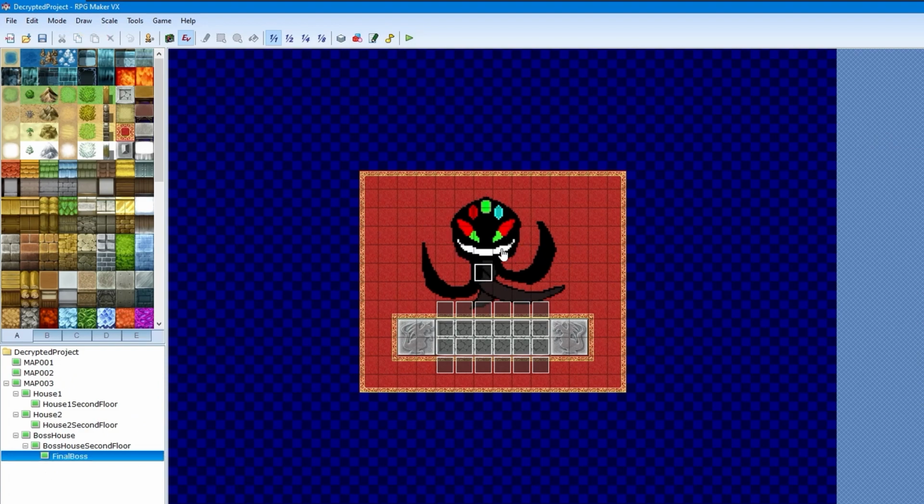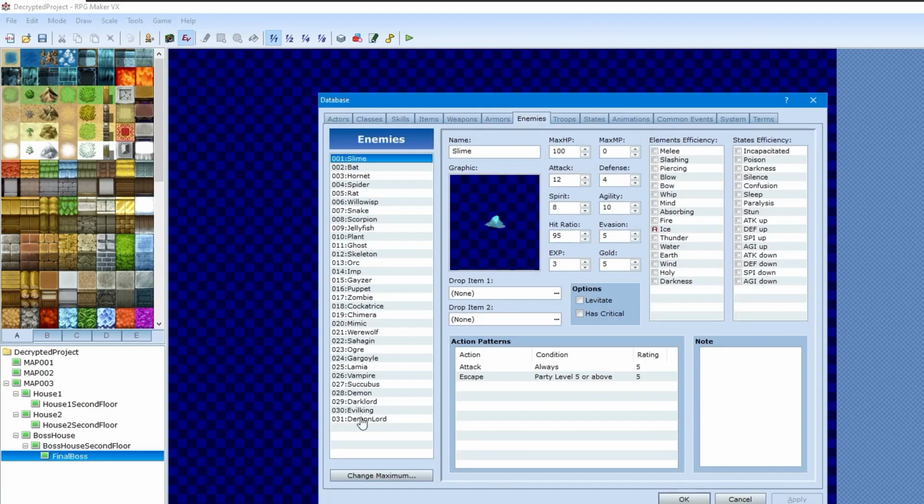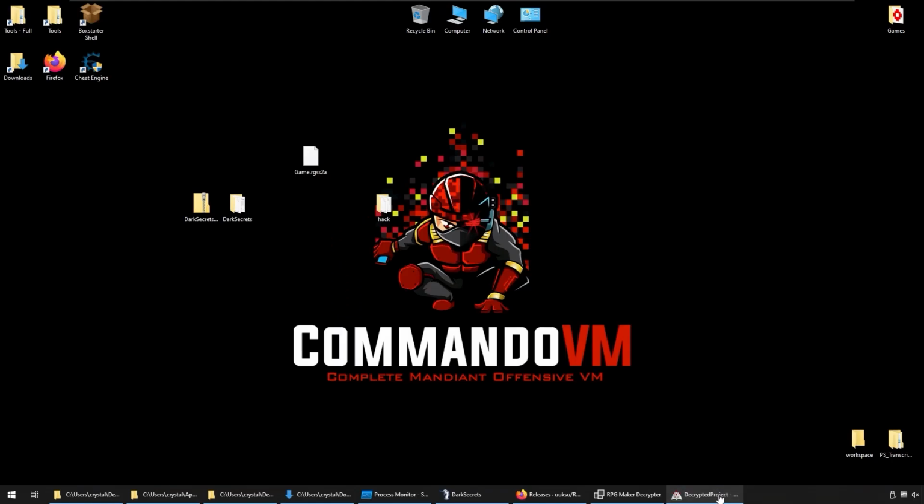We could just go and try this and see what happens, but just to save a little bit of time, let me mention that this boss is unbeatable. So if we go into the database, tools, database, and then into enemies, we've got this demon lord, and you'll see that the max HP is incredibly high. I'm going to change that to 1. I'll change this to 1 as well. Just change everything to 1 so it's like one hit. It can't evade anything. And then we'll leave the experience and the gold as it is. Hopefully that's okay. And now if we just go to save this, hopefully we'll be able to beat this in one go.